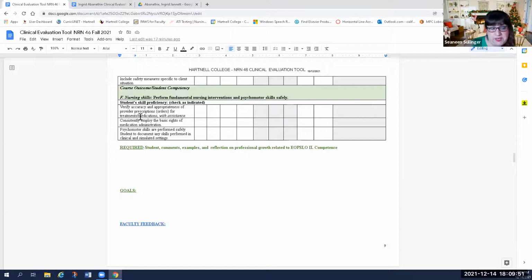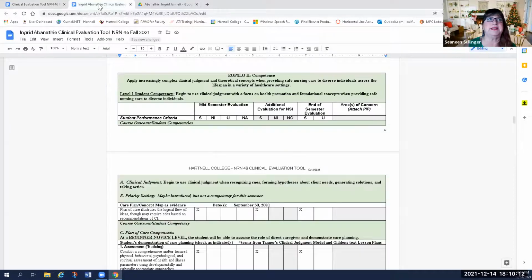So we had an opportunity in long-term care to administer flu vaccine, second COVID, or COVID booster, I think it was. And so students had an opportunity to do intramuscular injections. So that would be perfect medication administration. We had opportunities for some wound care. Those are all good examples.